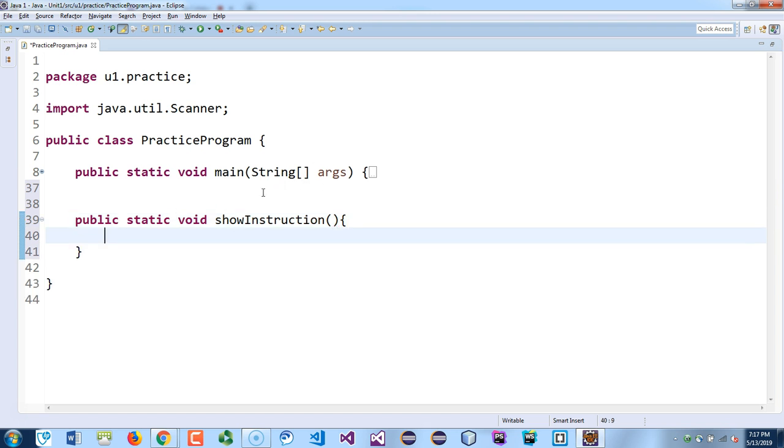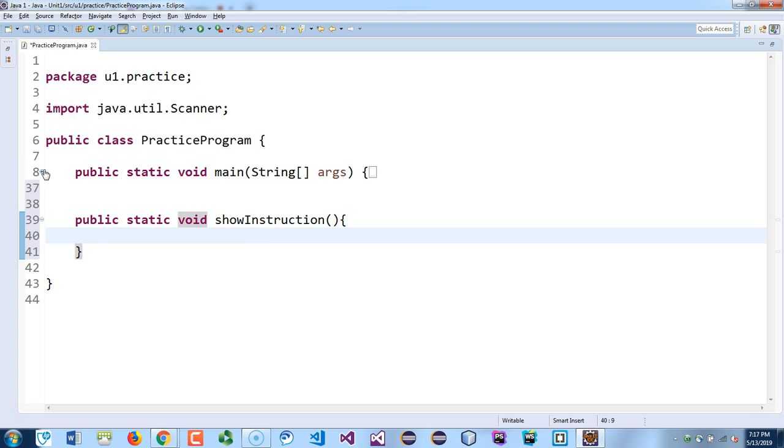It looks exactly similar. A void means we're not returning anything, right? We just do something and then done. So we just show the message and we're done. That's why it's void. We're not returning anything back. So just show the instruction.